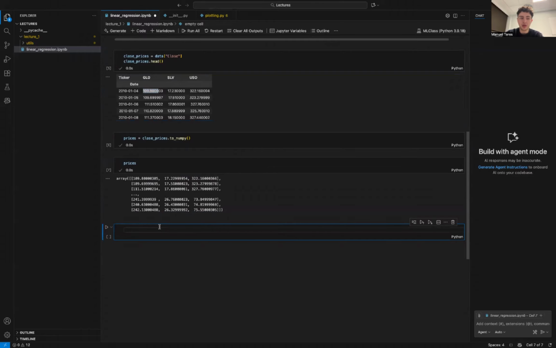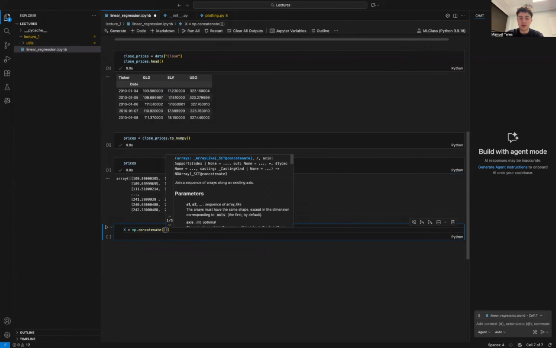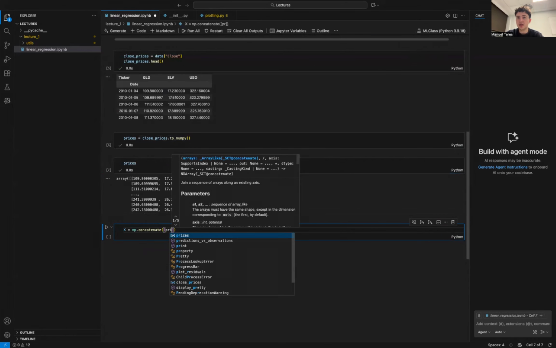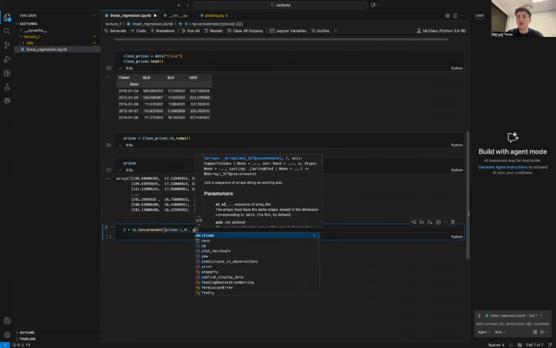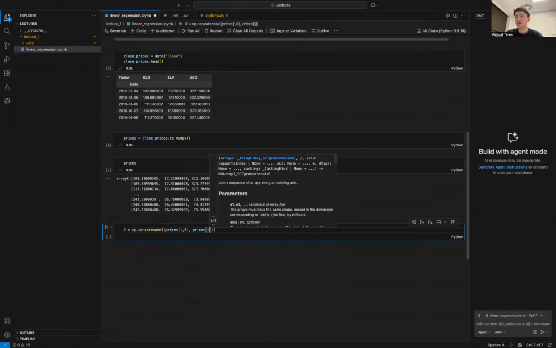And what we can do now is to create our data set. So if we're using gold and oil to predict silver, we have to join these two columns, right, into a single data set. So we can just go concatenate, and this is going to take prices. So we're going to take the first column, which has index 0, and we're going to take the second column, which has index 1.